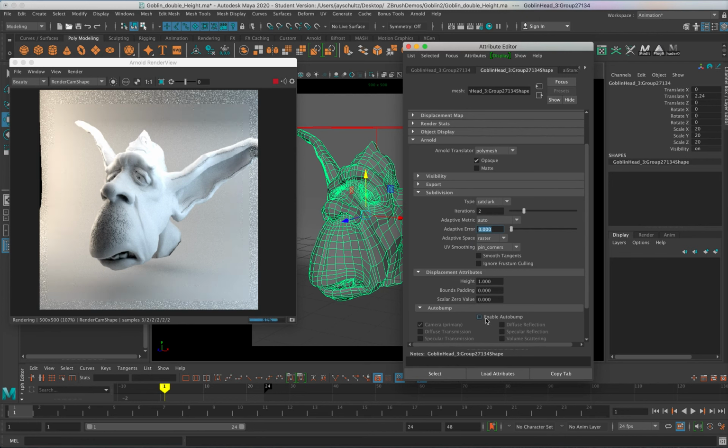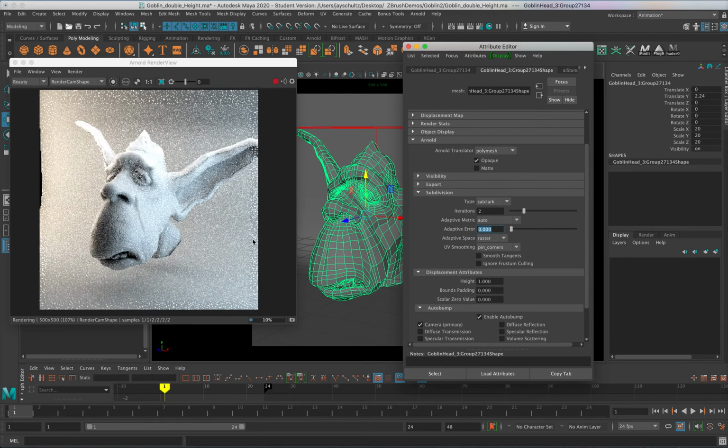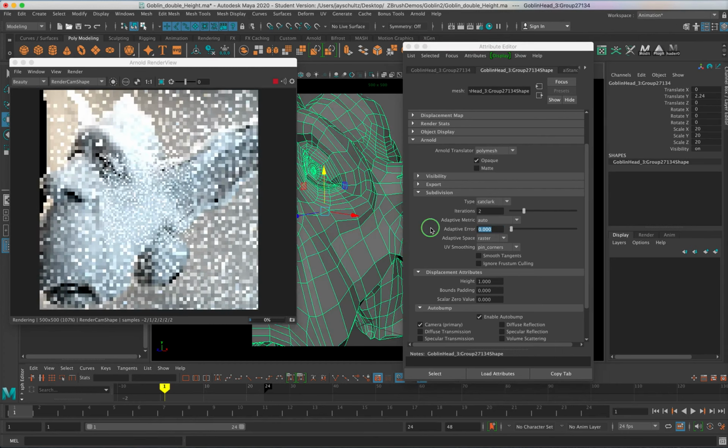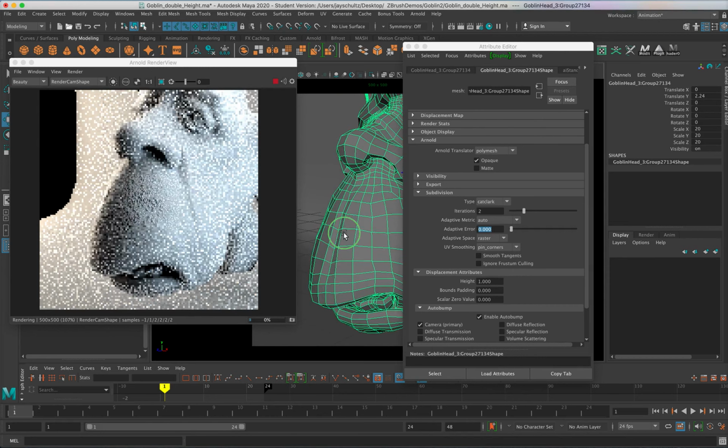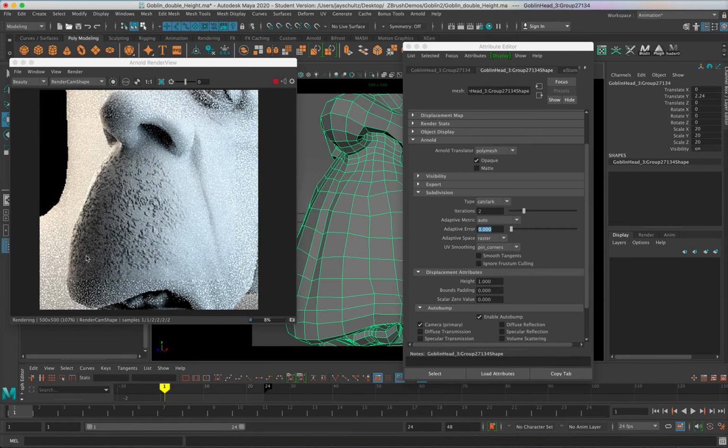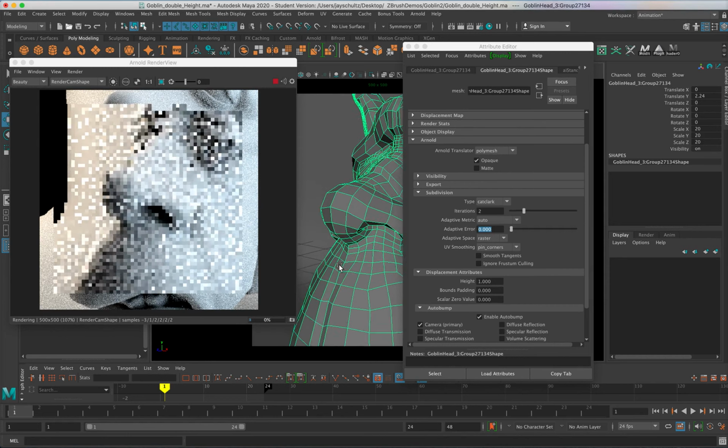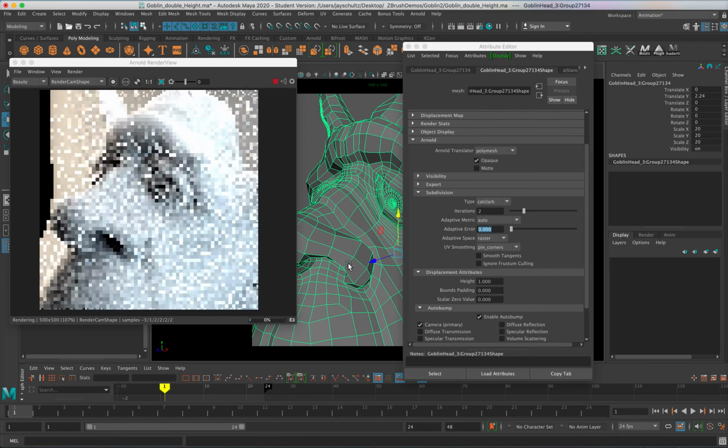And then we have an auto bump thing here, which actually just adds a bump map to it automatically, which is kind of cool. But you can kind of see already, if you take a look here at what I have, there's that kind of stuff on the front of his upper lip here. Okay, we kind of move through here like this.